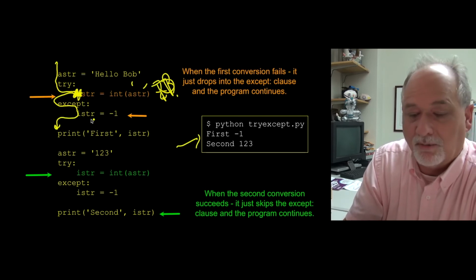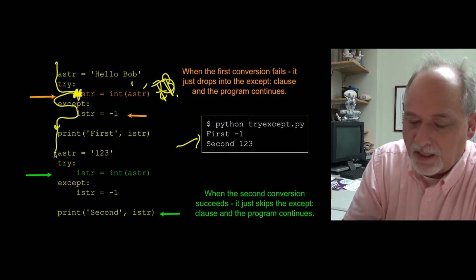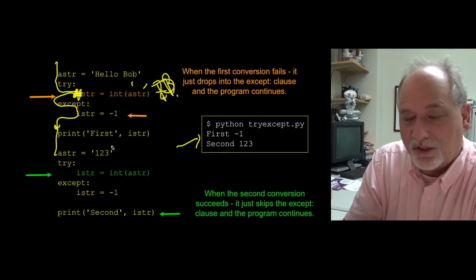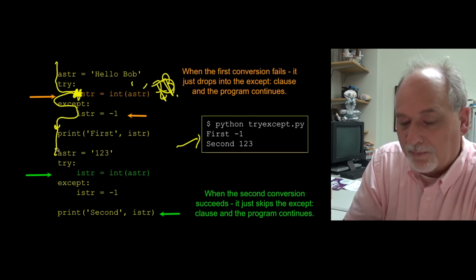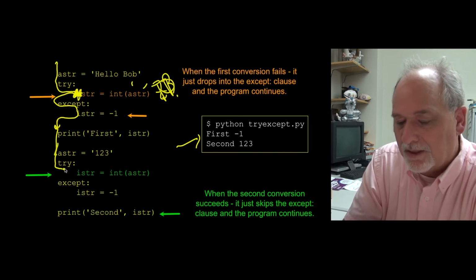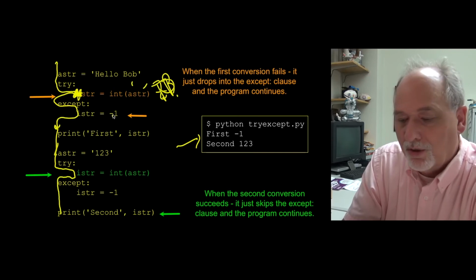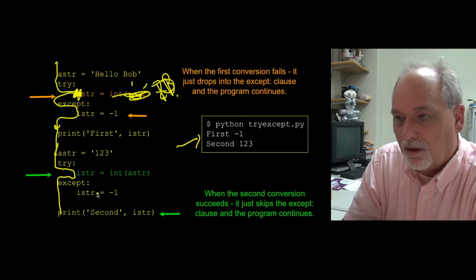Because we set this variable istr to -1, like a little flag telling us that something went wrong. And then we keep on going, and now we have put in the digits 1, 2, 3, and now it's going to work, but we still have it in a try block, and this one works, it does not blow up, and then it ignores the except block. So the except block is only triggered when something goes wrong in the code. It is ignored if something doesn't go wrong.